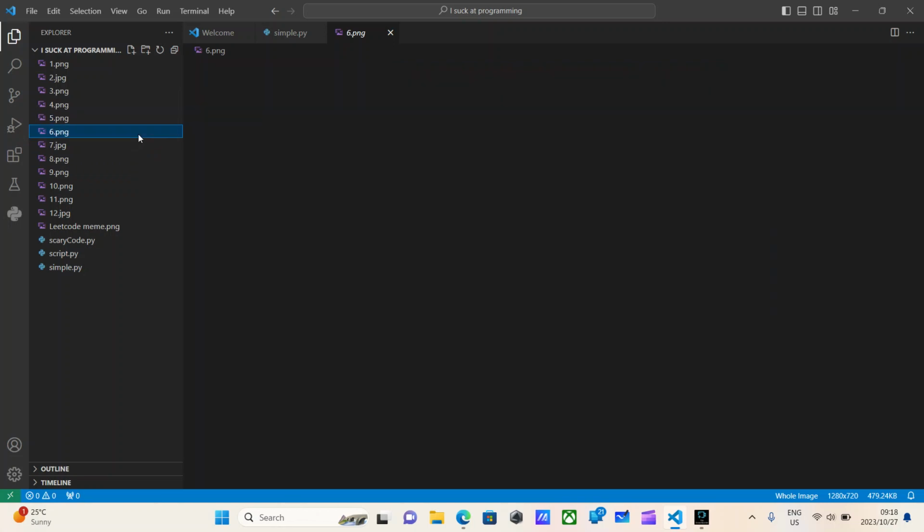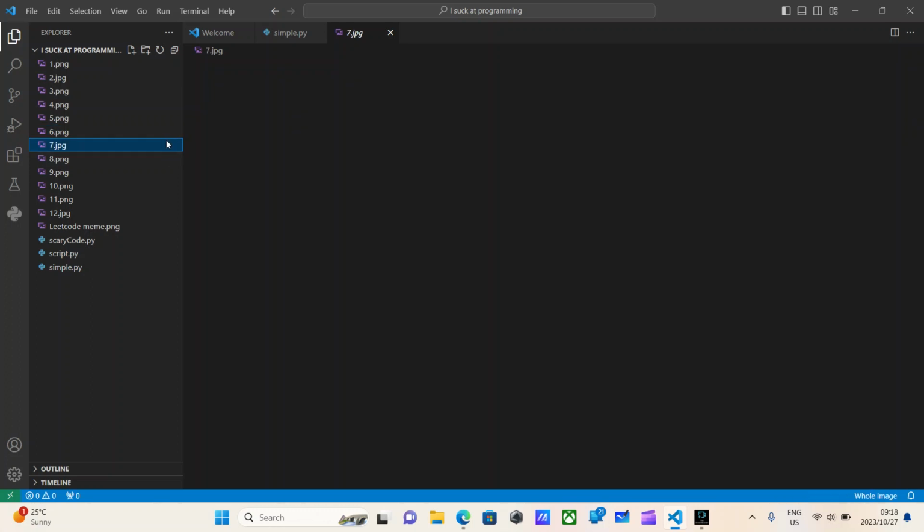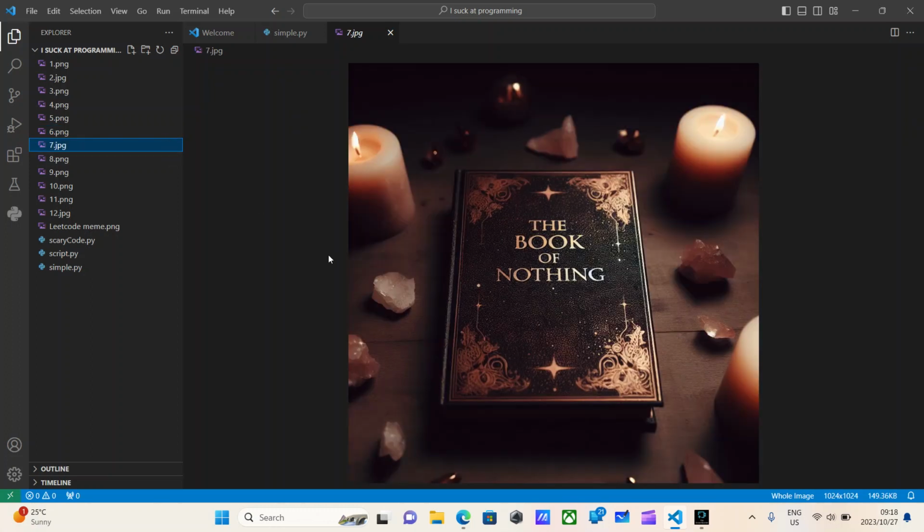Problem 1. You are not as knowledgeable as you think you are. I hate to expose you, but you claim to know concepts. You claim to be able to apply those concepts. In reality, you are gaslighting yourself. In fact, there's only one book you have ever studied, and you have honestly mastered it because you know nothing.